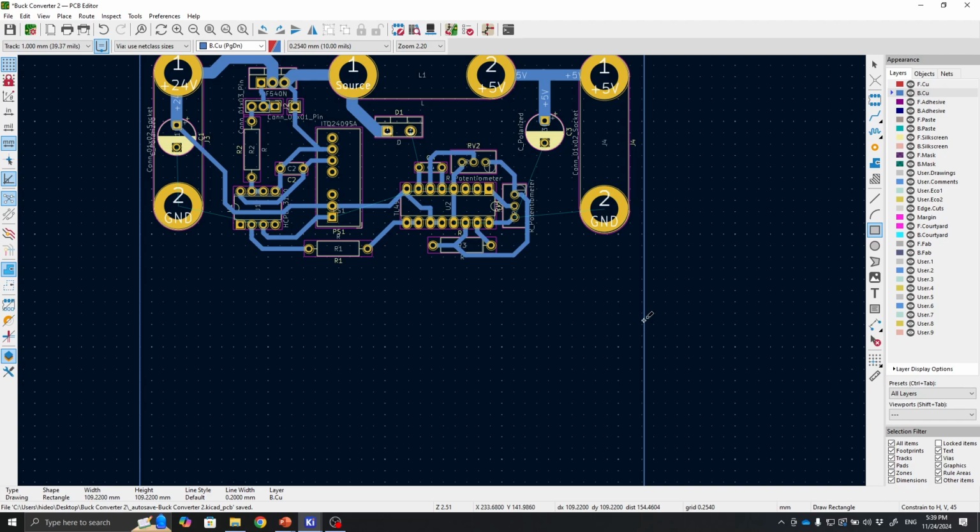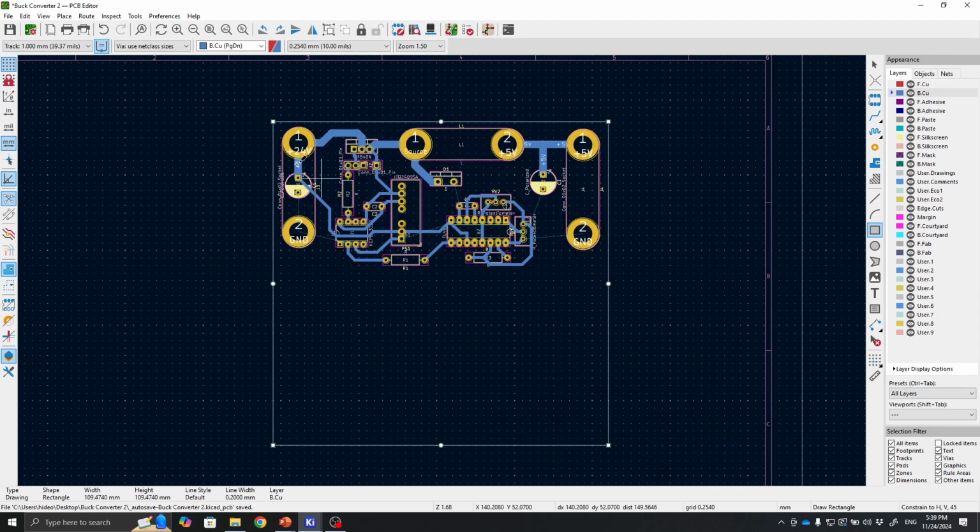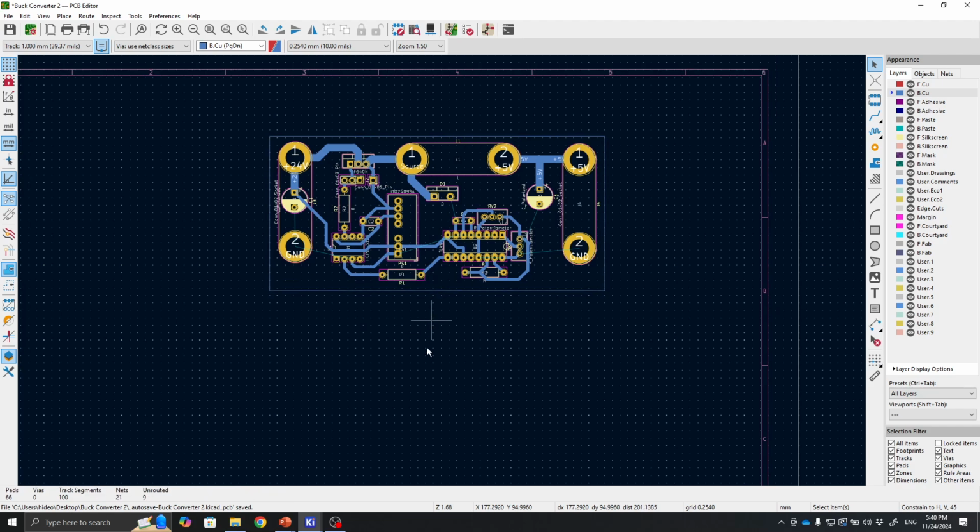So when we make it, the ratio will be equal. But after you make the rectangle, you can change the size to be close, like this.